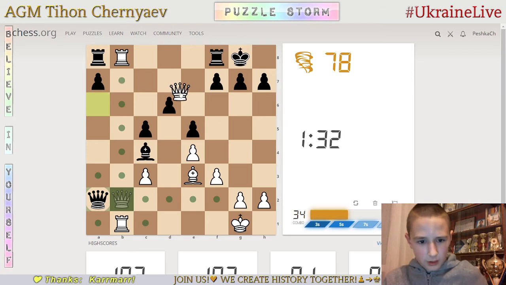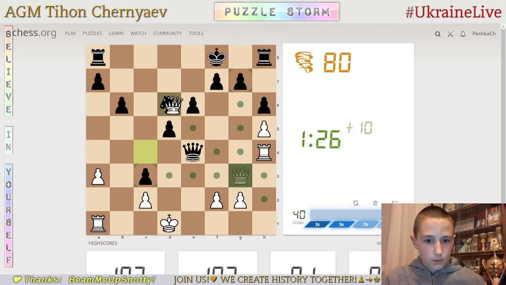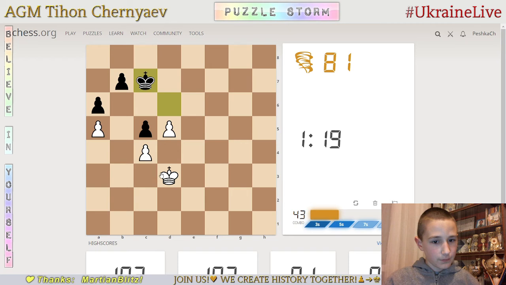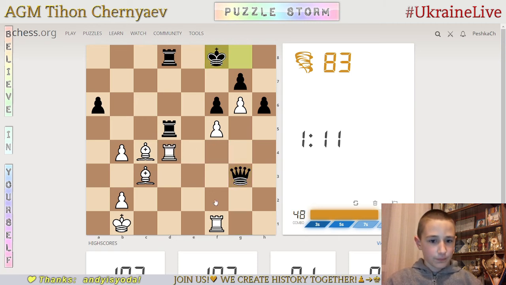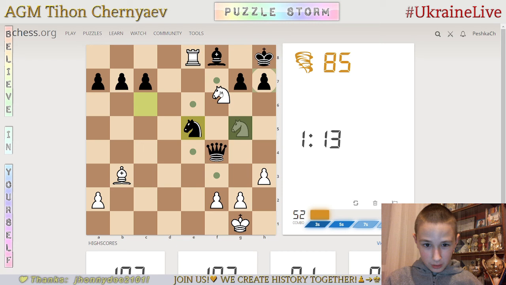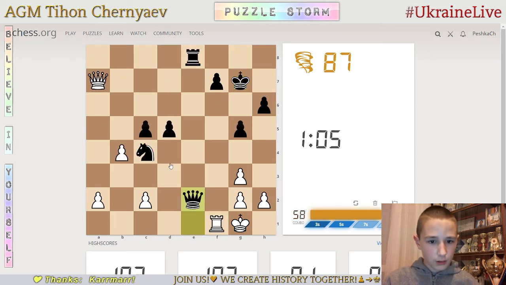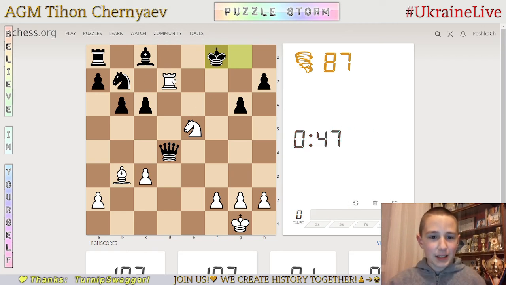Oof. No, that doesn't seem good. That seems good. Here. Rook e4. King e4, this. Rook d4 and bishop d5. This, queen h5, knight f7. No, rook e5. No. Rook c1. Yikes. Oops. It's a little mistake.